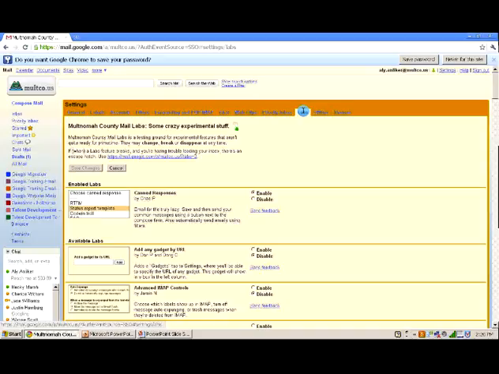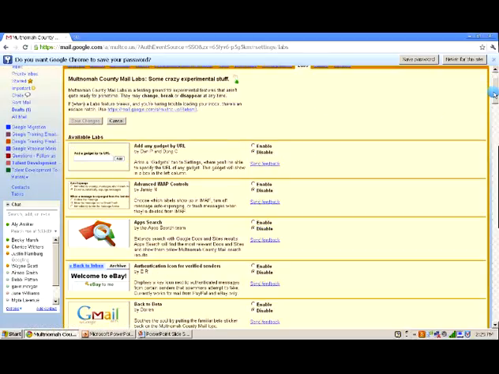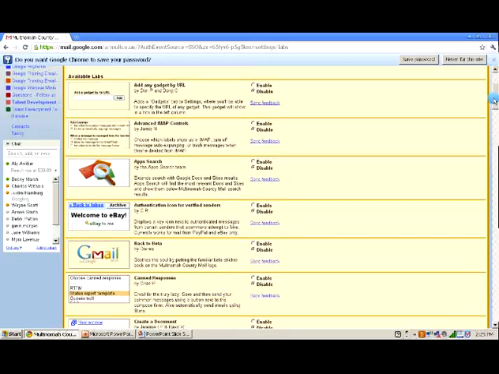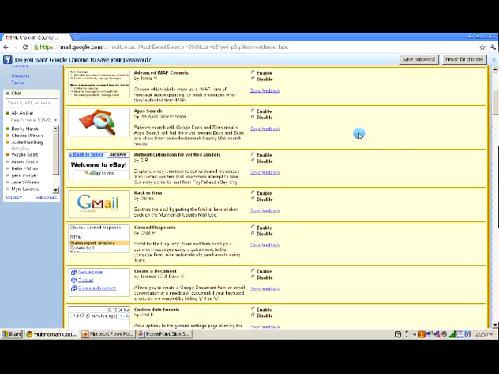When you come to this Labs page, you will notice that the labs are listed in alphabetical order. Let's review and customize a few of the labs that are the most popular. Let's go ahead and take a look at the first lab, Canned Responses. Canned responses can be useful if you have more than one signature you want to use, or if you have a message template you send often but do not want to have to retype it each time.